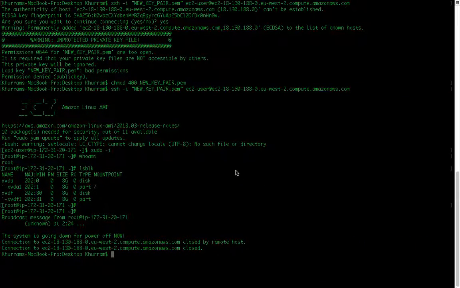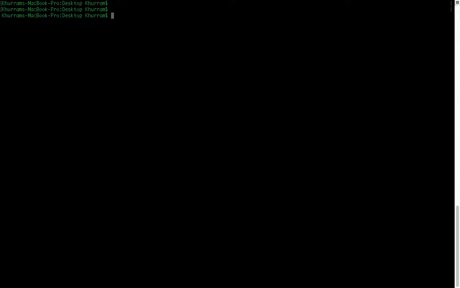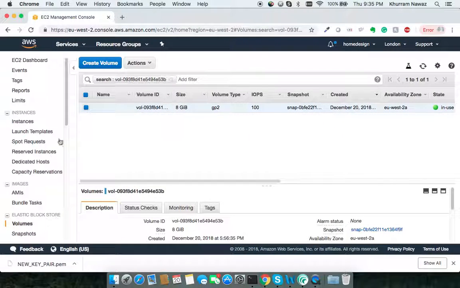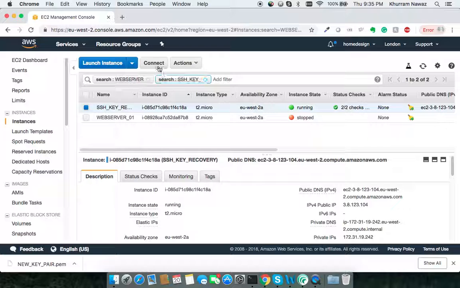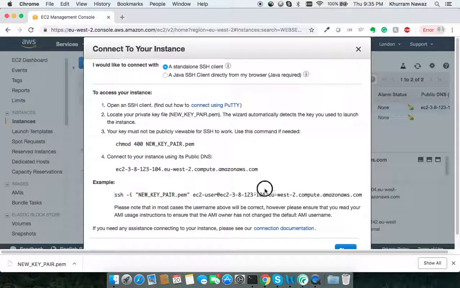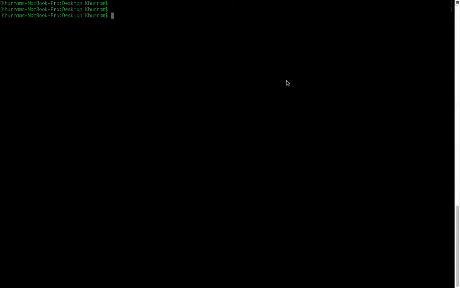Now I'm going to SSH into my key recovery instance. In order to SSH to my recovery instance, I'm going to select SSH key recovery, click on Connect. I'm going to copy and paste it into my terminal.